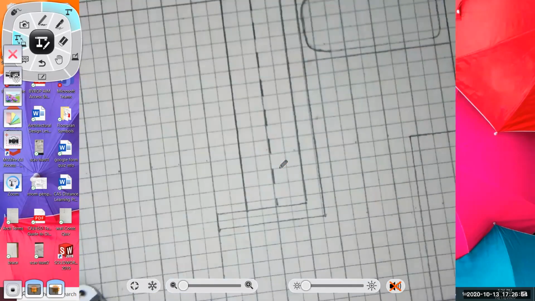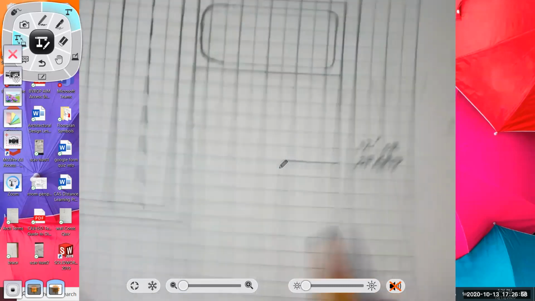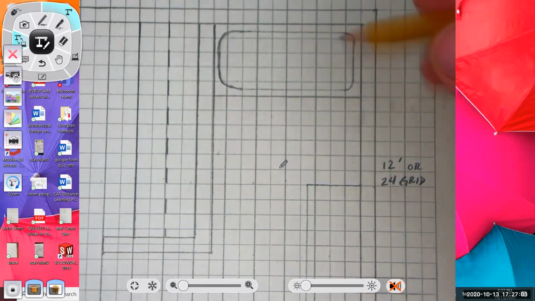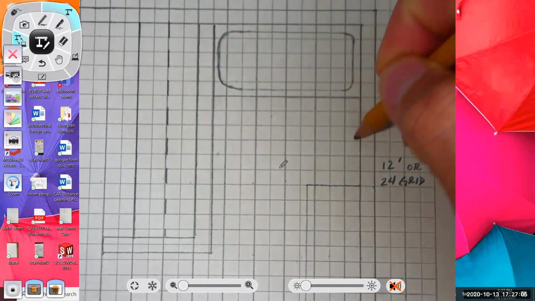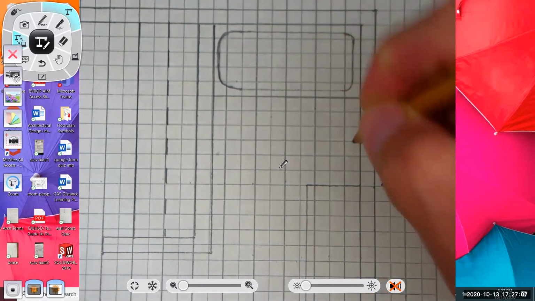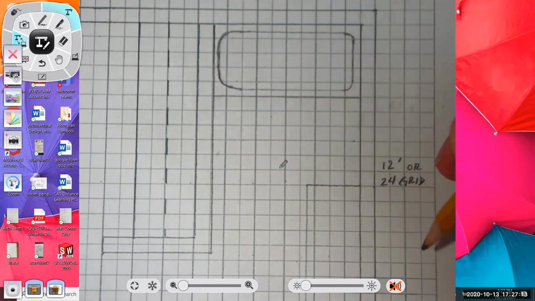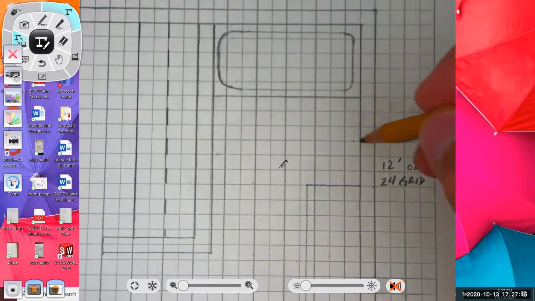So the way that that's going to look on our graph paper is in the spacing that we have here. Find the middle. So 1, 2, 3. So here's the middle. And the back of the tank is not going to be right against the wall. There's a little bit of spacing between the wall and the back of the tank.